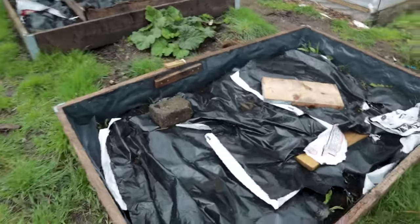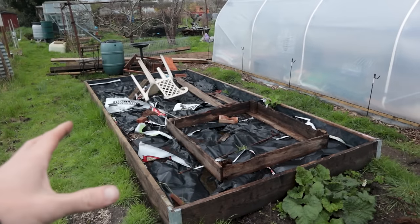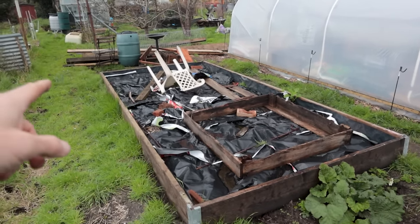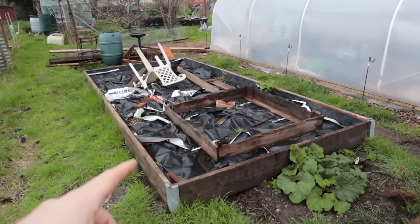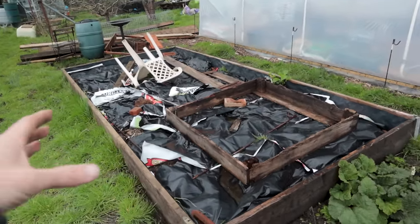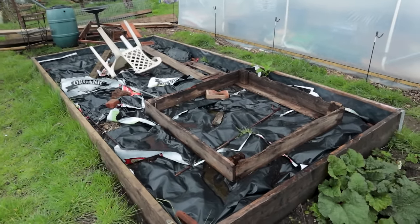This one has been topped up with loads of the arisings from the tunnel, so lots to do in terms of bed prep. This is on the to-do list for this week: get all that plastic off, get it all raked over, smooth and nice, ready for sowing and planting. This is probably the most spectacular no-dig bed - this is where we had the parsnips, and look at that, barely a weed in sight. One of the reasons I've not put the supports in this massive bed is because I think this is probably going to be temporary. I think eventually I will probably turn this into three beds, which I didn't want to do at first, and I think was just a mistake. One good thing is I now have a load more scaffolding boards.